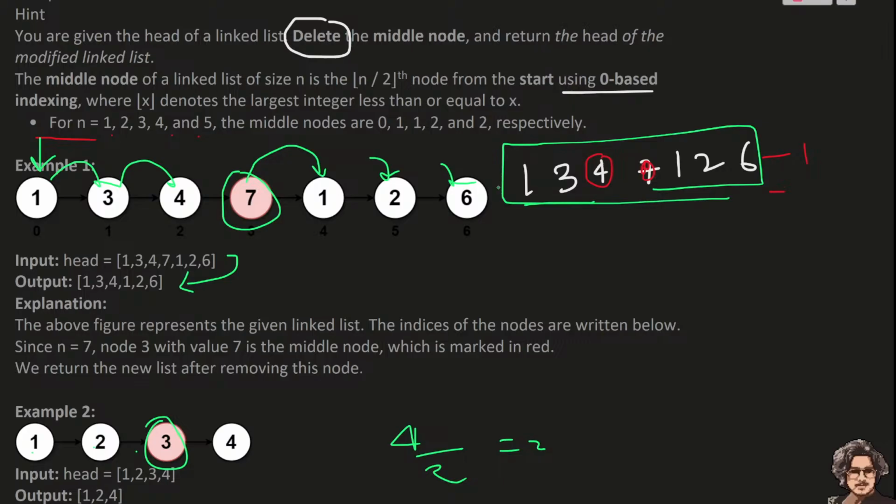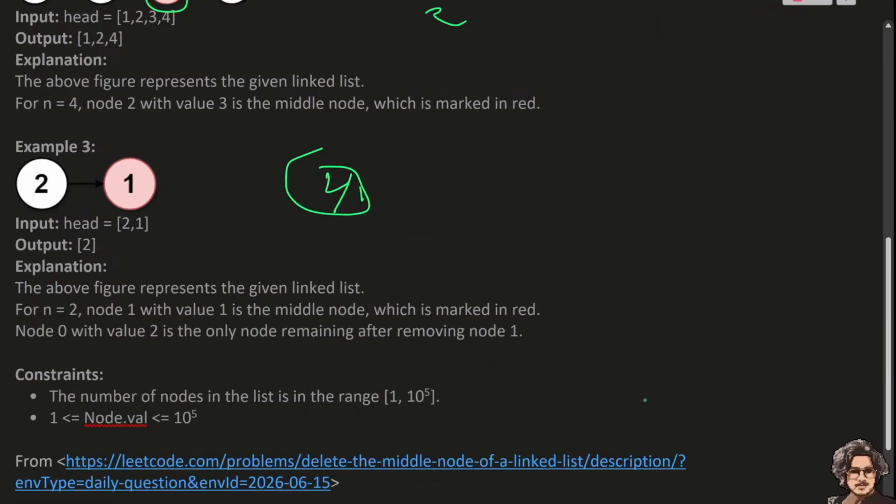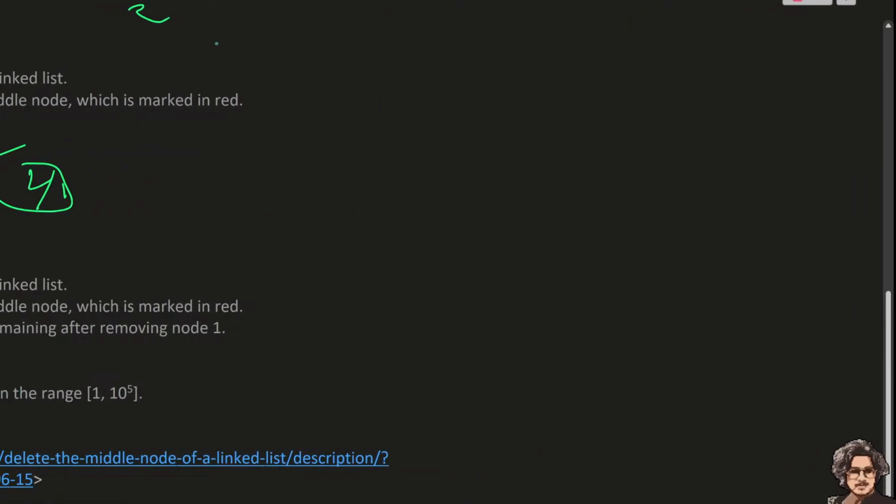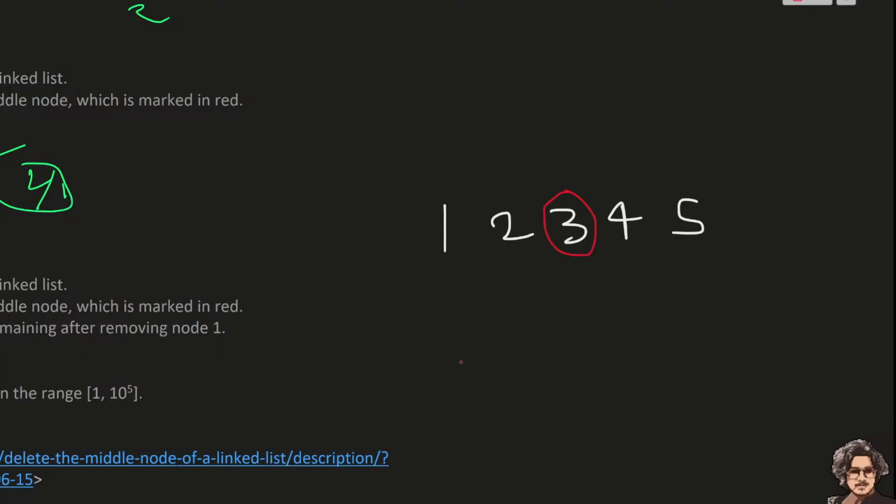So my thinking is that if we have this list of nodes, 1, 2, 3, 4 and 5, and we want to delete this portion and return this value, we start from this position. We return 1 and push it into the result, then go to 2 and push that value again. We want to go to 3, but this is our middle index, so we try not to push it into this array and move to the next.